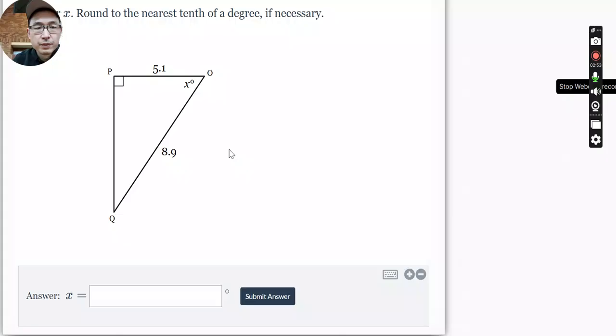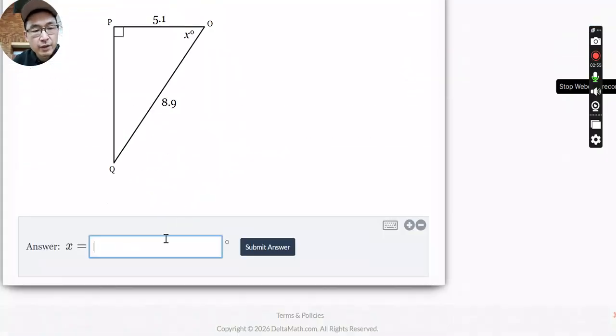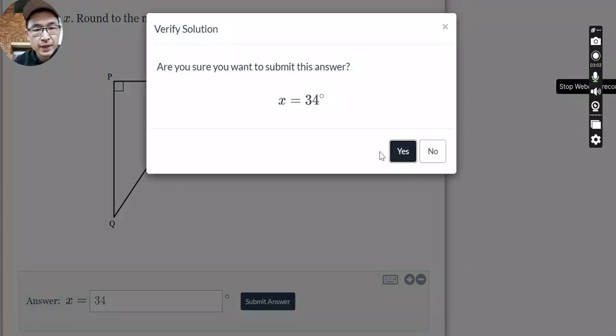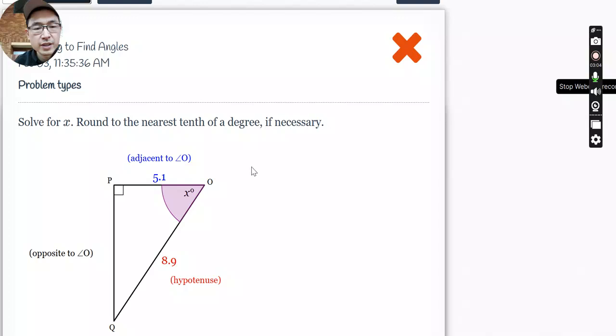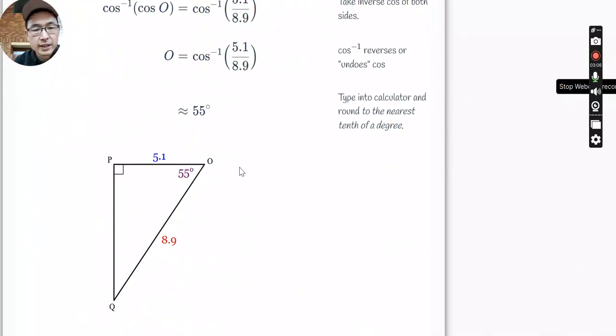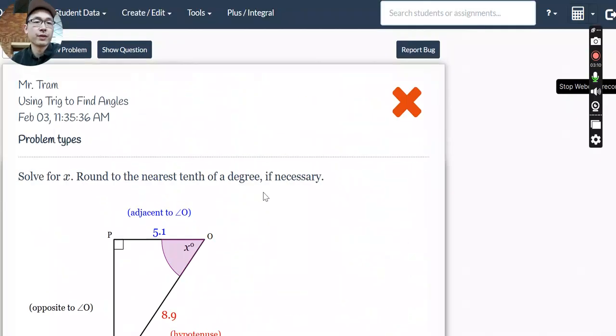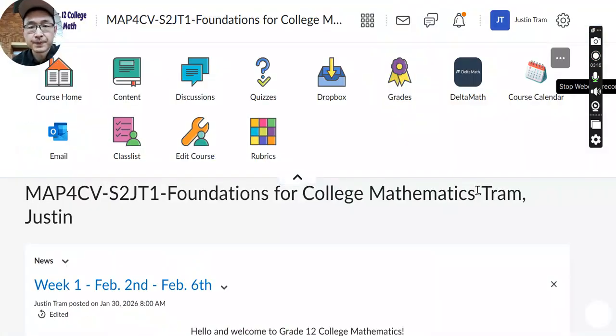You answer that question, you get it right, great. If not, that's fine. So let's say I were to say the answer here is 34. I submit it. It's going to be wrong. It's going to tell you how to solve it, and tell you that your answer is supposed to be about 55, and you could try it again until you get perfect. So getting 100 on Delta Math tasks is very, very achievable.